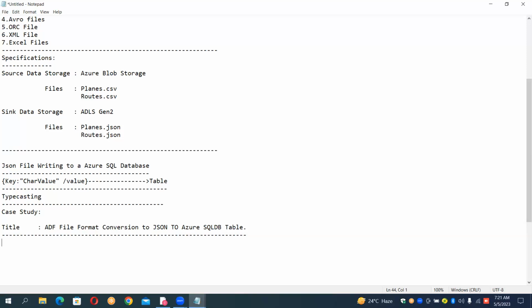As per the case study, I can give one more title: copy data from Data Lake Gen 2 JSON to Azure SQL database.